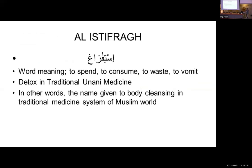I want to talk about al-istifra. Istifra is an Arabic word which means to spend, to consume, to waste, or to vomit. For example, in the Turkish language, we use istifra in the meaning of vomiting. But in traditional Yunani medicine, which is one of the main three traditional medicine systems, one of them is traditional Chinese medicine. The second is traditional Indian medicine, known as Ayurveda. And the traditional system of medicine of our geography, including Anatolia and Europe, is called Yunani medicine in the literature. Actually, personally, I call it traditional Anatolian medicine. Al-istifra is the traditional detoxifying or detox application in Yunani medicine.